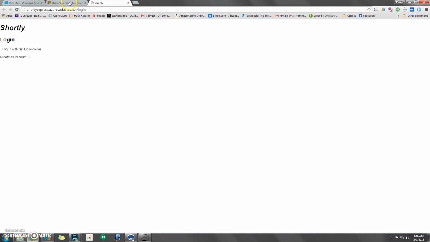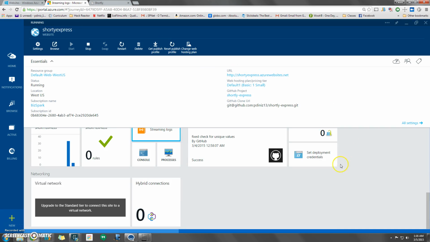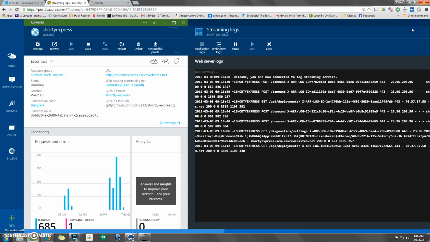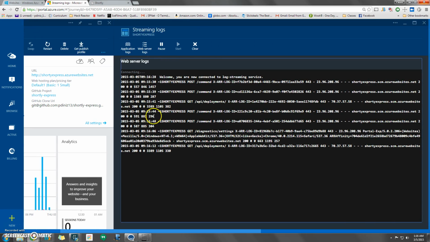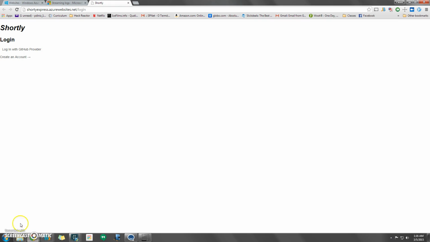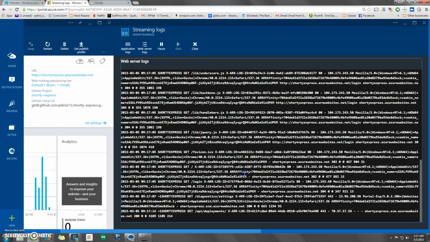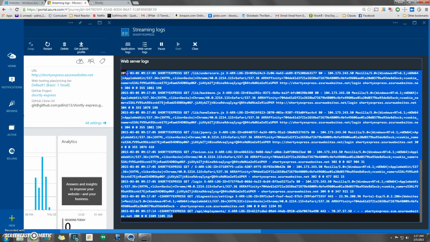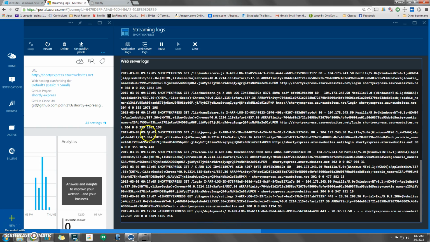Browse so you guys can see what's actually going on. And then when I go back to the console, if I minimize this, just let it refresh for a second. Alright, and here you go. The request that came in, it gives you the client IP address, and quite a bit of other information. And all that information will be saved right here.